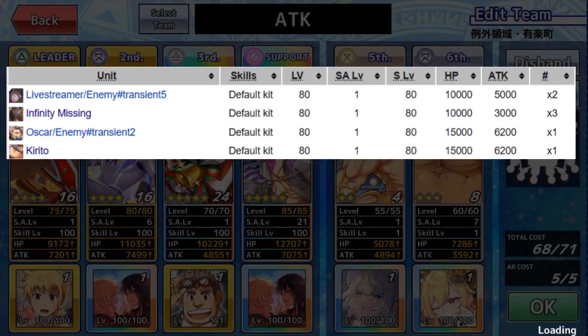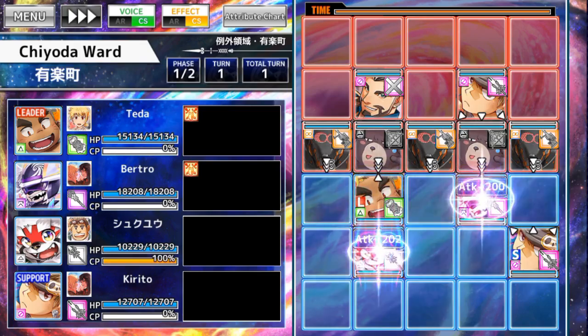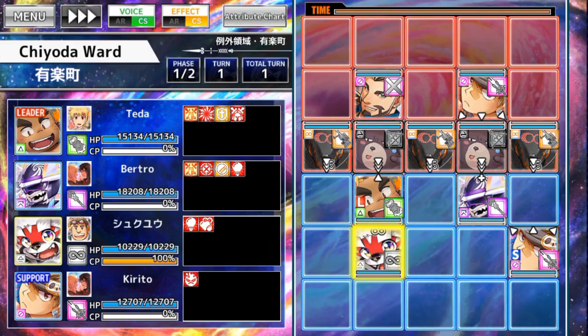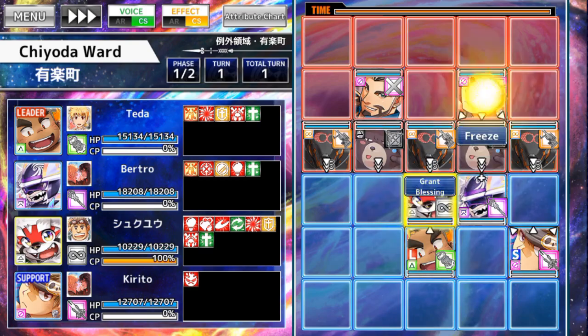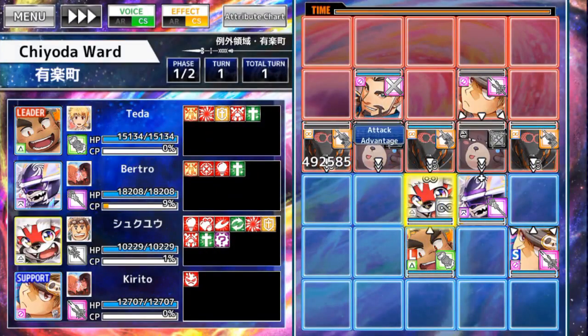So the first phase is not very difficult actually. All enemies have very little health and they can be cleared with an all-range unit. One note here is that Kirito does give your allies a skill lock after he gets hit, and I do need my skills on Zhurong especially, so before I clear everyone with all range, I make sure to hit Kirito with my magic range units. It's Bertro in this case, but you can use any other ones.